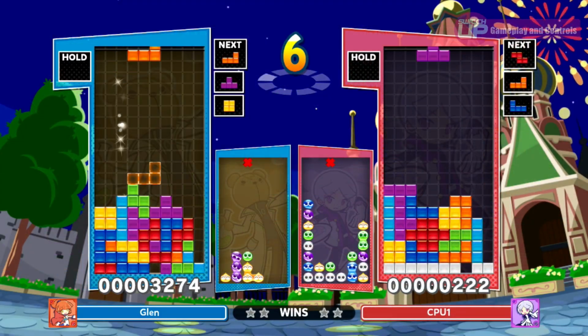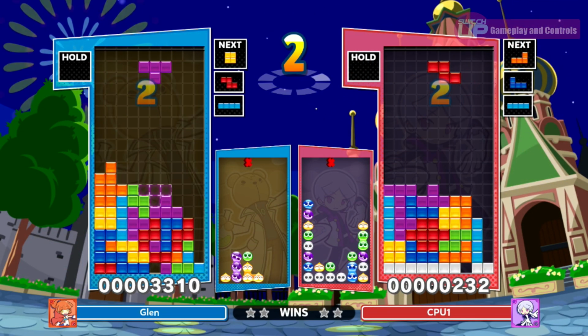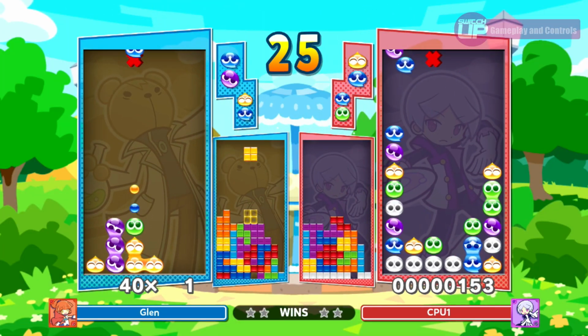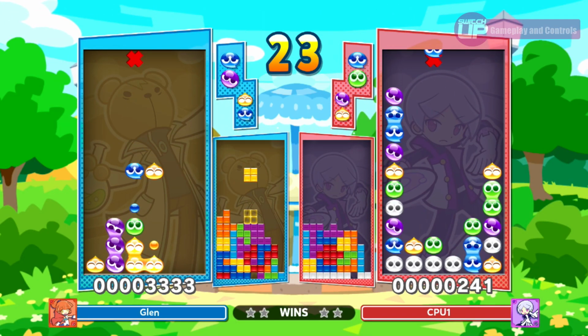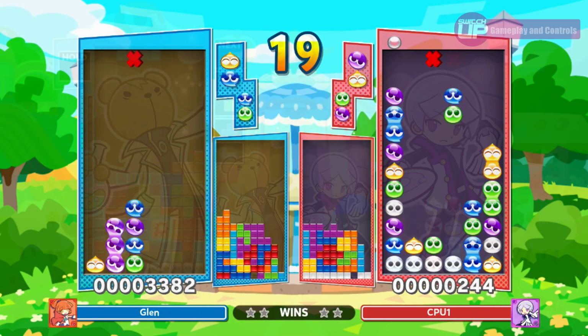Swap has you playing a game of Tetris and Puyo Puyo at once, swapping between them at set intervals. This was one of the most interesting modes for me, as you may be on the verge of victory in one game but may be losing in the other, making it very tense whenever it does swap over.